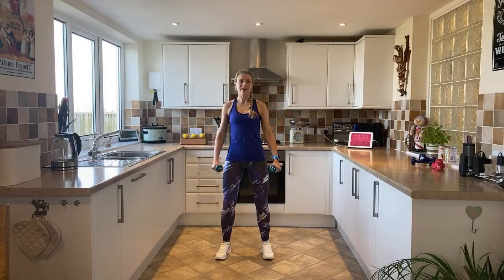Good. Repetition 3 and lower, nice and controlled. Repetition 4. That's it. Well done, guys. And lower. Good. Now this time, when you're at level 3, you're circling the opposite way. So you're going to go backwards with the circle and bring it back down. You got it. Okay, so we've got 5 more to go.